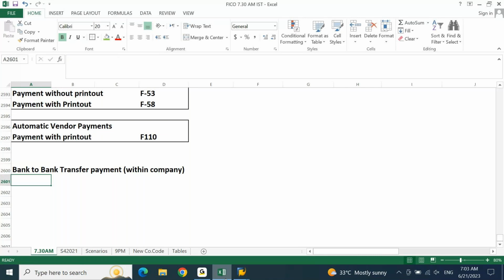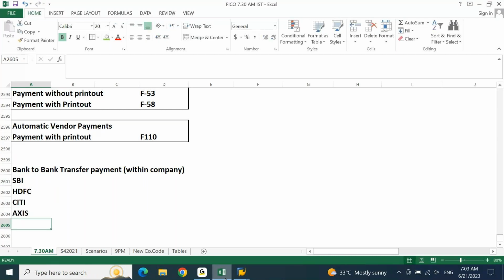Bank to bank transfer within the company, which means, let's say in your company you may be holding three different bank accounts, correct? Every company will have more than one house bank. Am I correct? Yes, sir. Let's say you have three accounts. You have an SBI account, you have HDFC, you have Citibank, you have Axis Bank.